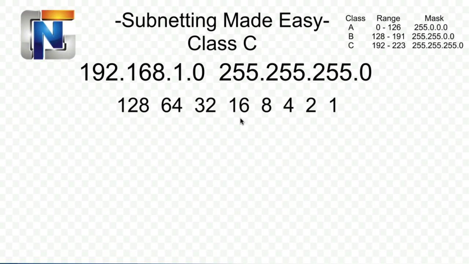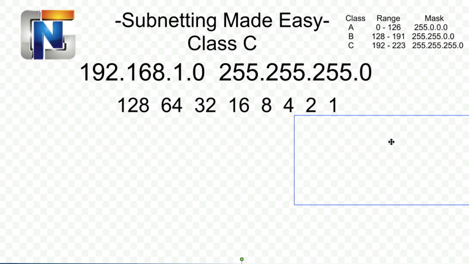Alright. So we have a given network ID. This given network ID is 192.168.1.0. The subnet mask, by default, since it's a Class C, is 255.255.255.0, and again, that means we can only play with this last octet whenever we're subnetting. Whenever we need to break that down into smaller portions, we can only use this last octet to do that. So, let's go ahead and start out with some requirements.